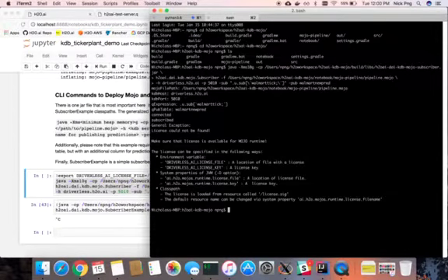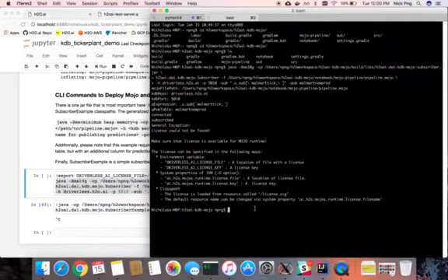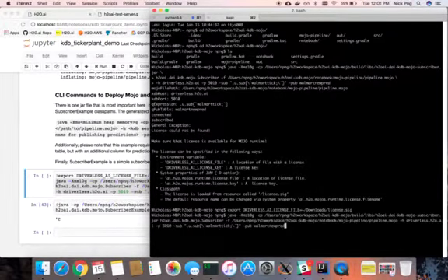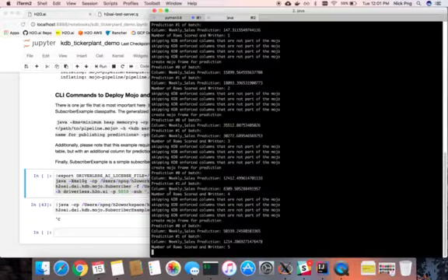I run this, and what you'll see here is that it's asking for a license file. This is because the MOJOs require a license file. So if I do export, that should work, and now you can see that we're writing out new predictions from a MOJO into the ticker plant.